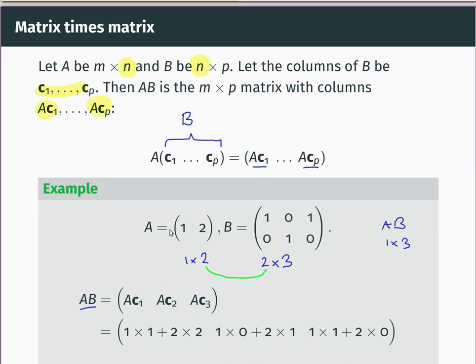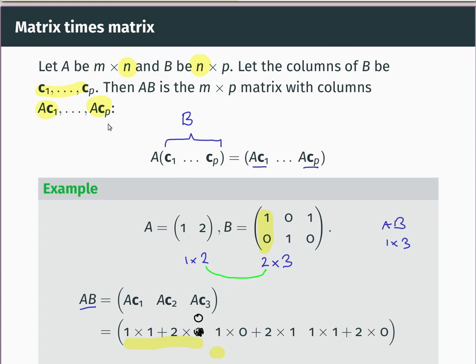And if we do that, well, let's do it one column at a time. Here is the first column of B. So to obtain the first part of our answer, we multiply A into the first column of B. So that gives us 1 times 1 plus 2 times 0. And you can see that I've actually made a silly mistake on my slide here. This thing here ought to be a 0. So the correct answer here is 1 times 1 plus 2 times 0. That is 1.